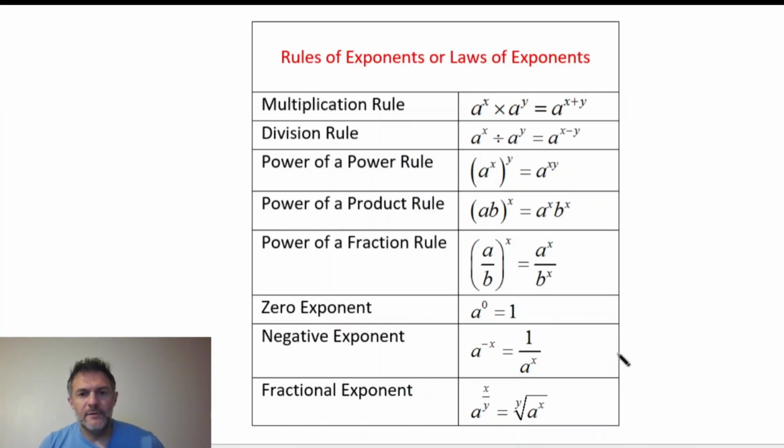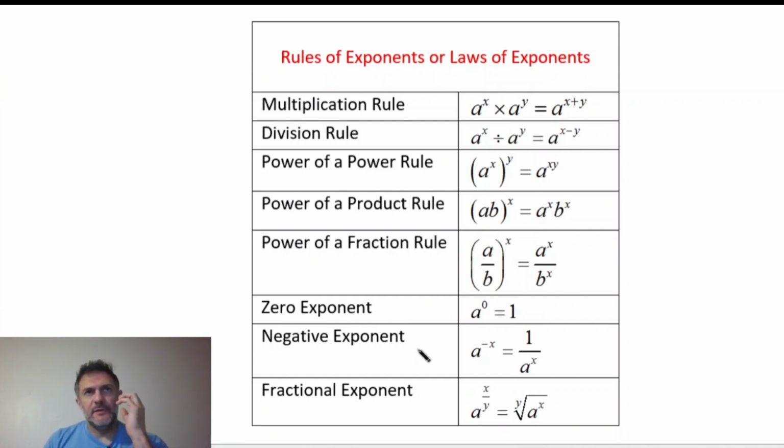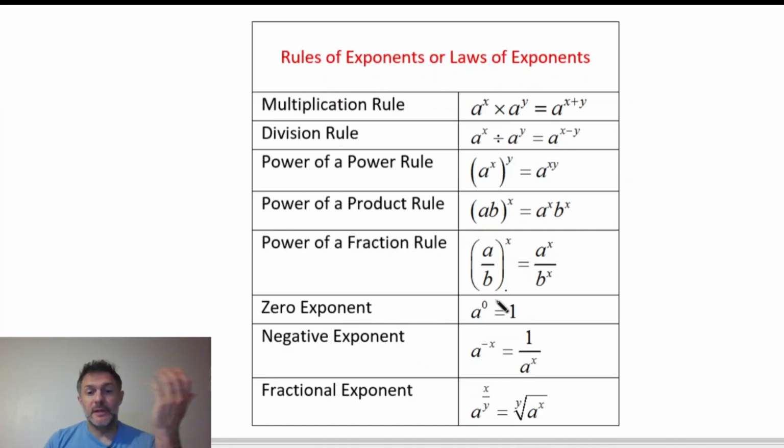One of the rules we have not talked about yet, the zero exponent rule. If you raise any quantity to the 0th power, it's going to equal 1. We're going to run into that. Just realize that even if it's a single variable, like in this case, a to the 0th power, it's going to be 1. But if I have a quantity, say I have a times b to the 0th power, it will also be 1. Anything in the parentheses would come out to be 1.